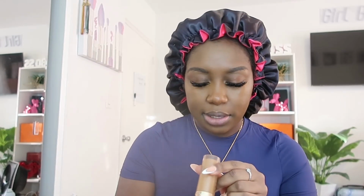So I'm gonna go in with another concealer. This one I'm gonna use only under my eyes, and it's for more brightening purposes, not necessarily concealing. This is the Too Faced Multi-Use Sculpting Concealer in the shade Maple. So I just do a little dot here and some at the end, and that's it. Little dot here. I think I'm going to use my beauty blender for this because I don't want the concealer on the brush to diminish the color of the brightening concealer. So I'll just use my beauty blender for that. I'm just going to let this dry down for a few seconds and then we'll blend it out.